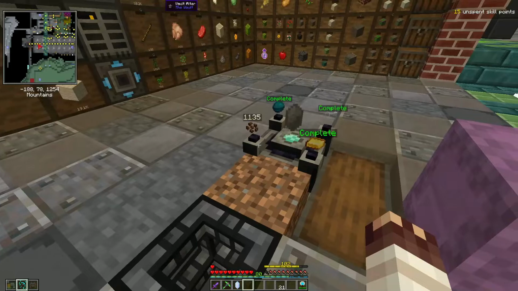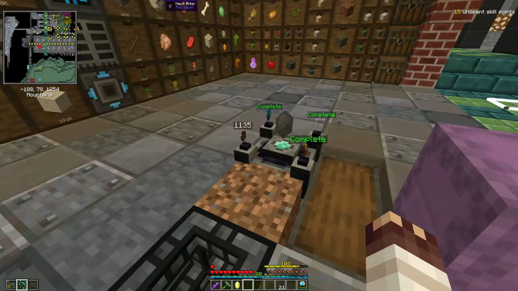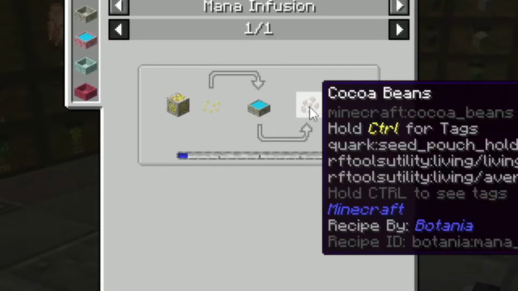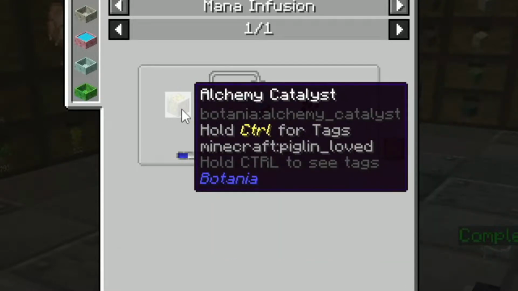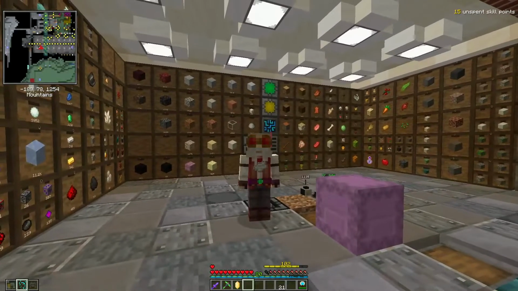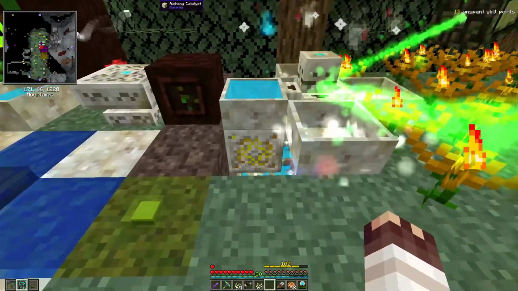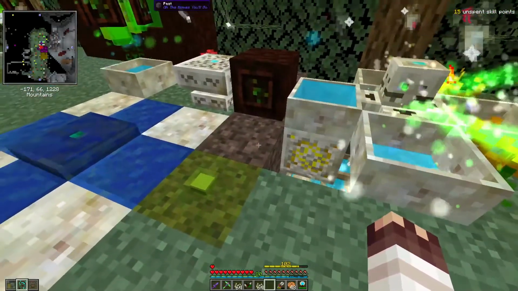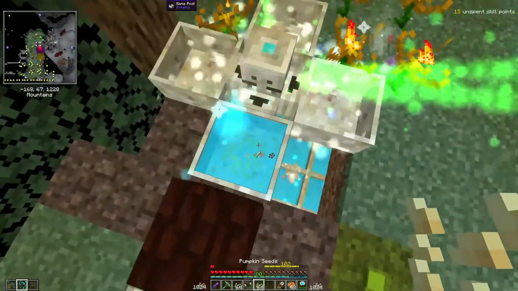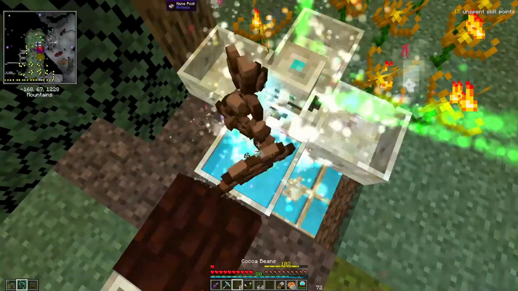Ugh, cocoa. I haven't made a farm for that yet. I guess that needs to be added to the list today too, maybe. Well, this is interesting. It looks like cocoa beans can come from pumpkin seeds if I have one of these alchemy catalysts. I do certainly have a lot of pumpkins on hand, so maybe I'll try that. So now with the alchemy catalyst underneath this mana pool, instead of the conjuration catalyst, and I've got a whole bunch of pumpkin seeds, we can just pump those right in and get a bunch of cocoa seeds.